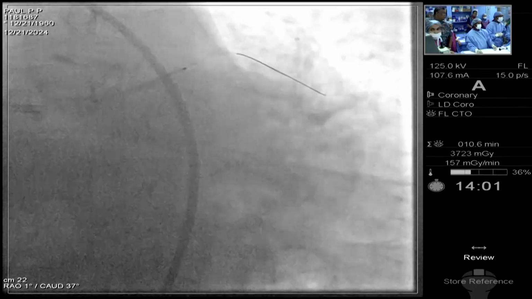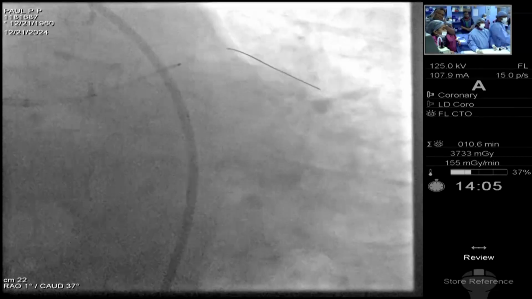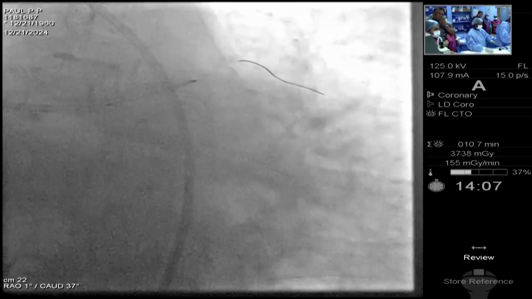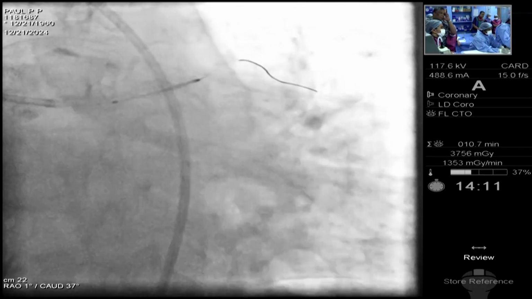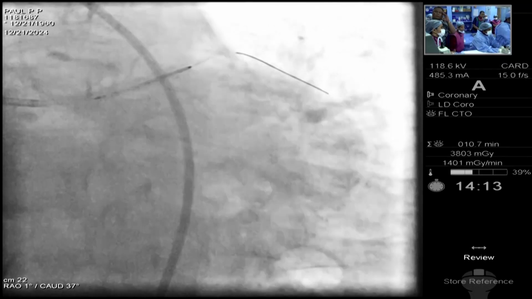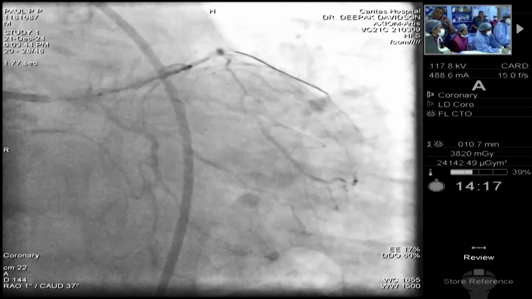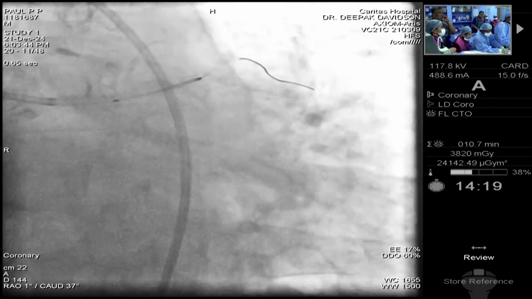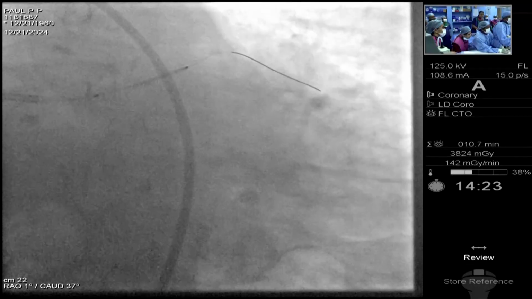We should come back a millimeter. Okay, we'll take a proper cine. Yeah. Okay. I think we should come back another 2 more millimeter. This is 33 millimeter long. Okay, we'll come back and position it 1 more millimeter proximally.